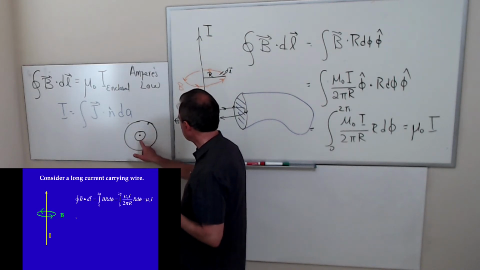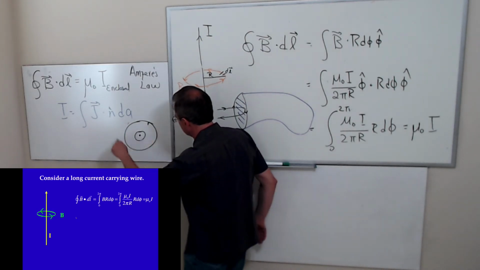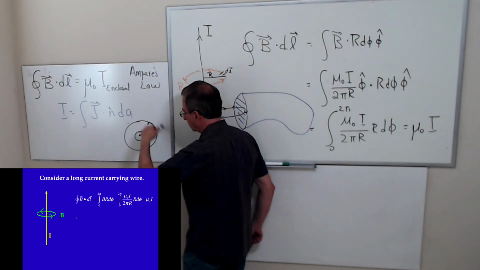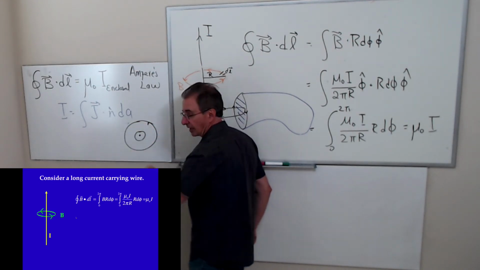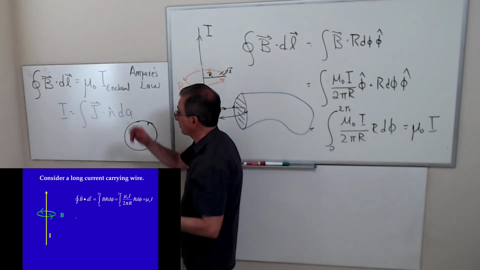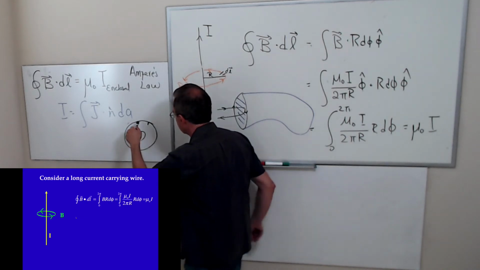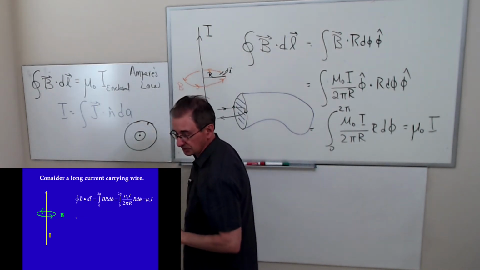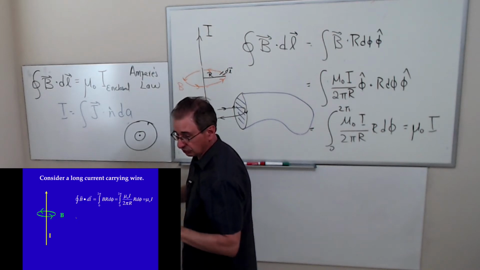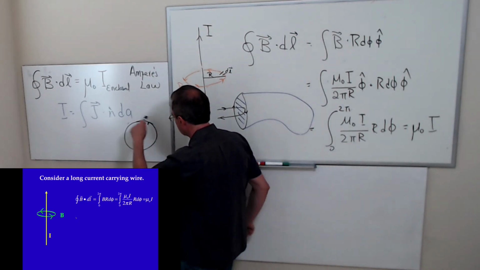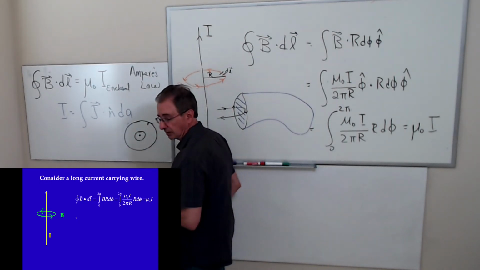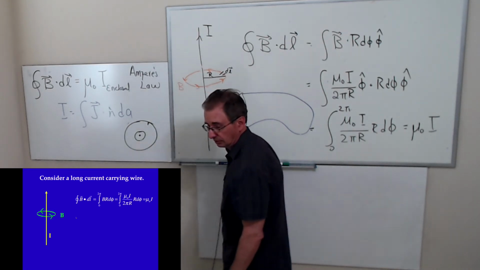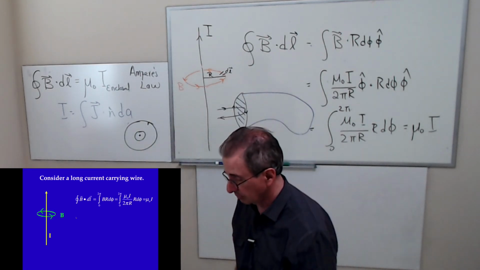Okay, so you notice the magnetic field due to this loop of wire is in the same direction as, if I integrate in the same direction as the magnetic field, my integral is going to be positive. If I integrate against the direction of the magnetic field, my integral will be negative. Does that make sense? I'm just doing a sign convention thing. So if I integrate in the direction of the magnetic field created by the wire, this ends up being positive. Just a sign convention.